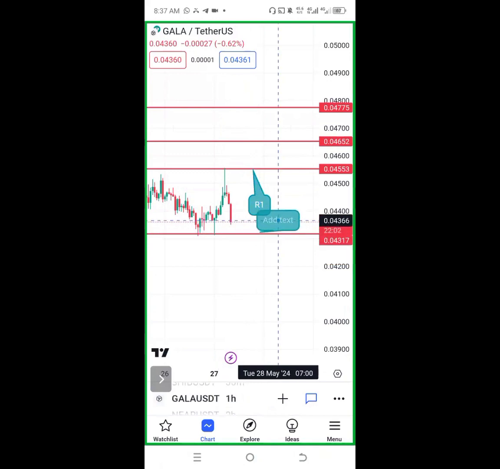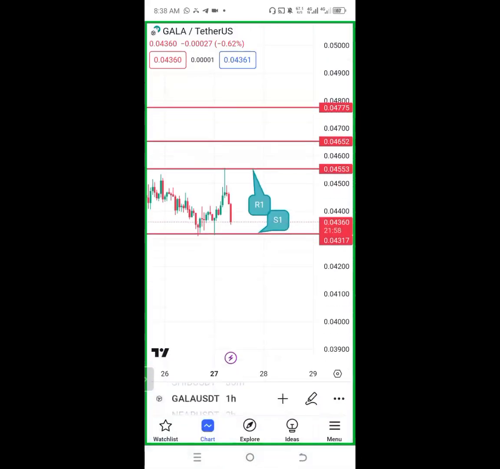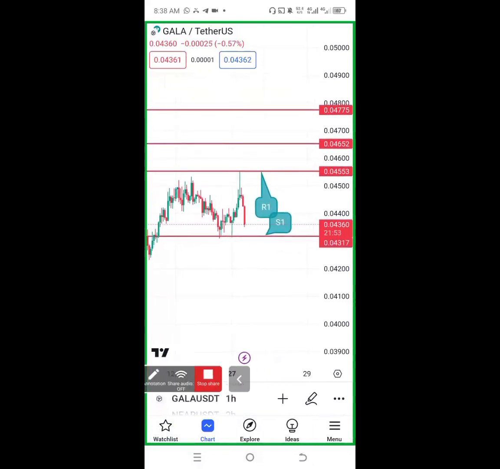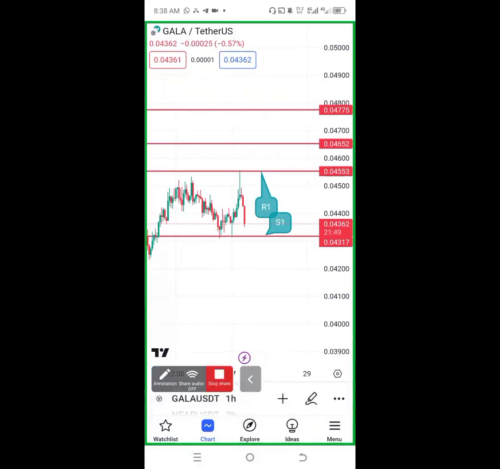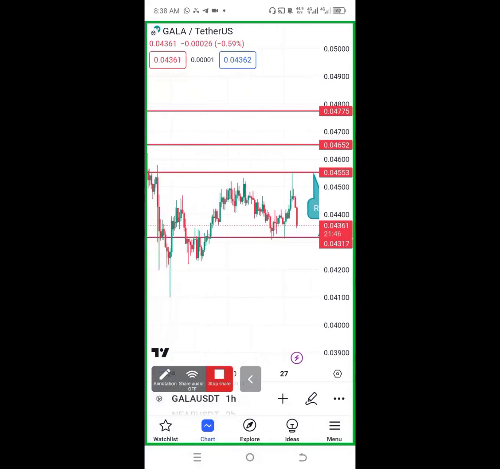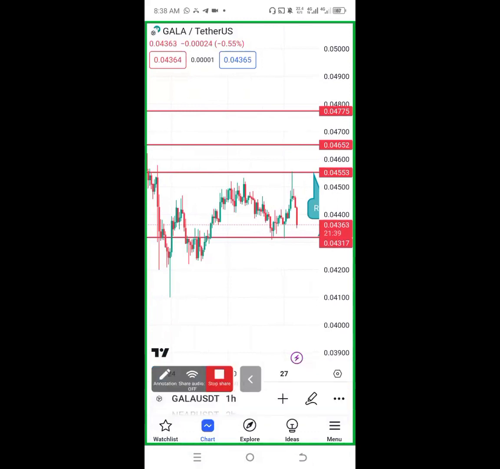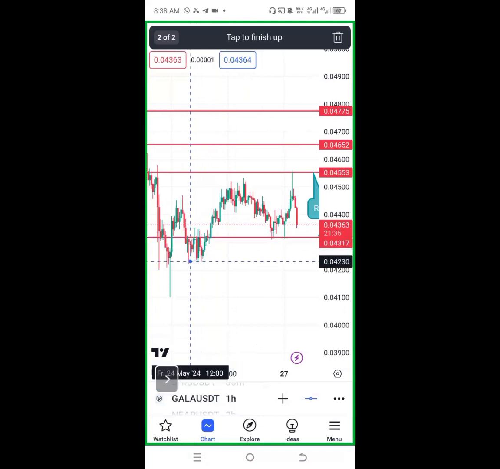So we want to draw S2. For S2, we shall make reference to S1. So we're going to look down and then go back in history and check for the most recent swing low. And the most recent swing low we come across would be this area or this point, because we have multiple touches there. So we're going to put it on this other one. You can put it here on this or that.